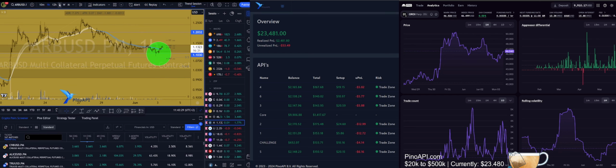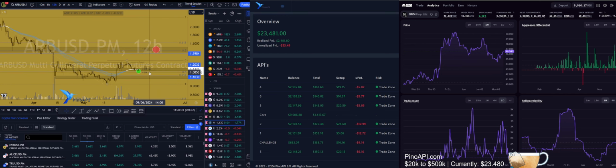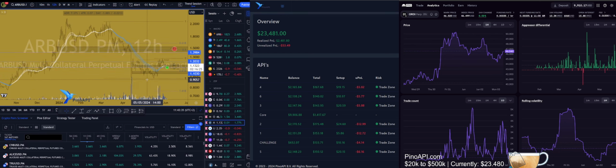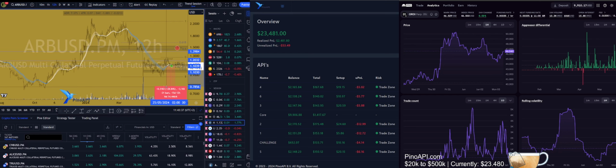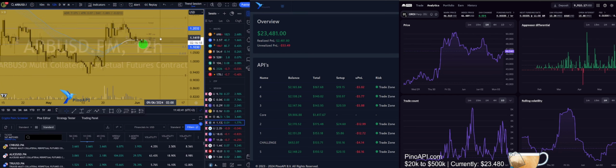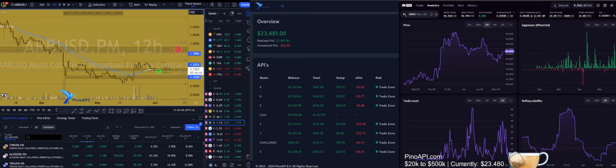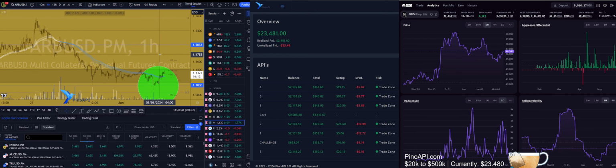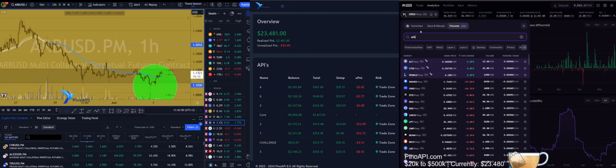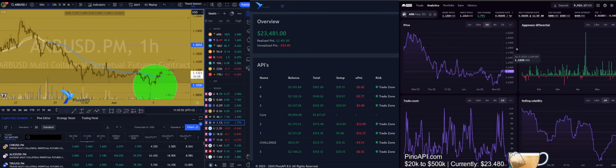On lower time frame, it's looking pretty good. Also the amount of support lower. Worst case scenario, we would deviate 30%. So even for Mars Attack, I think the ADR is low, so it's not really volatile. But even for Mars Attack, it's great. I think volume is also there, usually with Arbitrum.